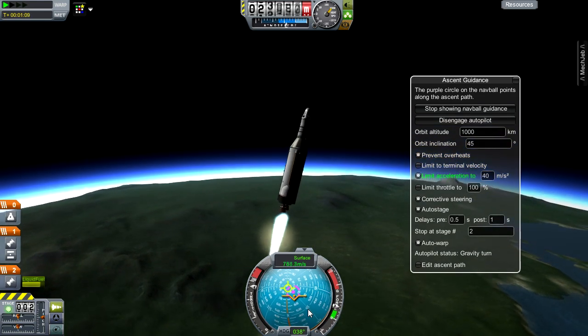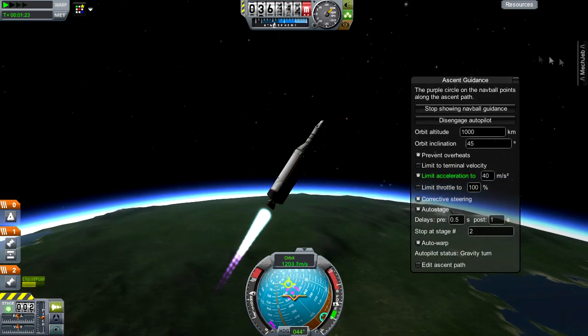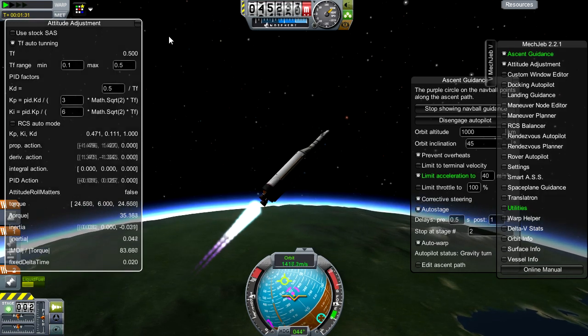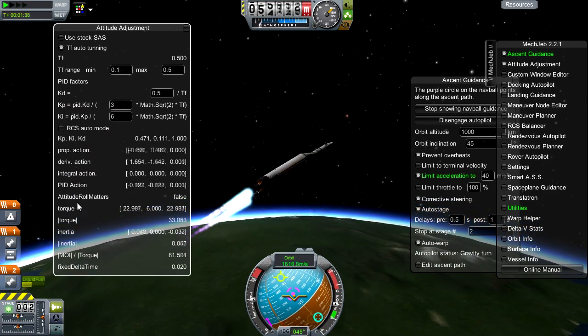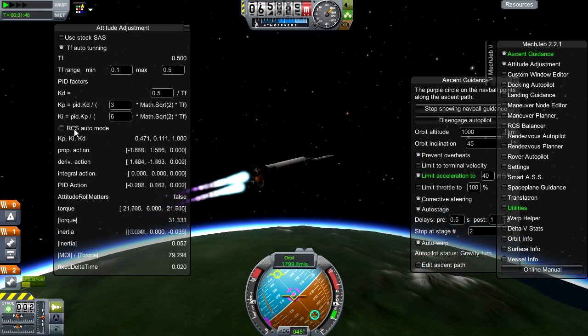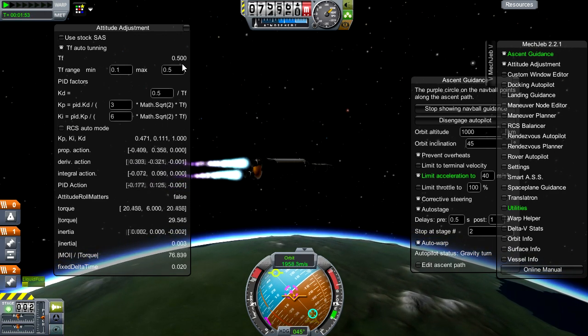But I'm actually going to take this moment while we're watching this launch to go over a couple more of the MechJeb modules, basically, that you can look at. Now, the first one is attitude adjustment. This you really have to play with to understand what it does. But basically, this is the SAS.